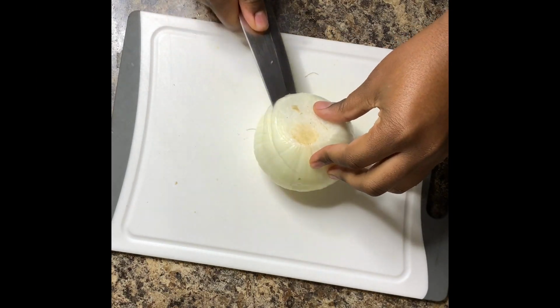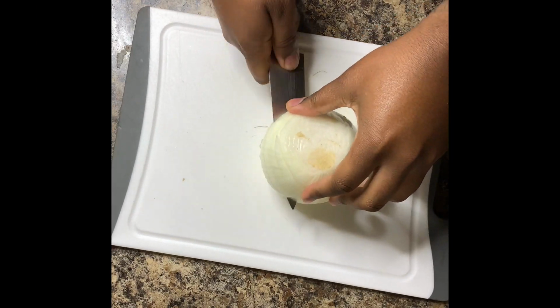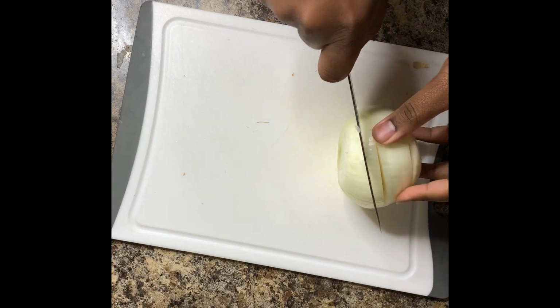Take 1 raw onion, dice it finely, and set that aside, because what's a good Mexican taco without onions and cilantro?